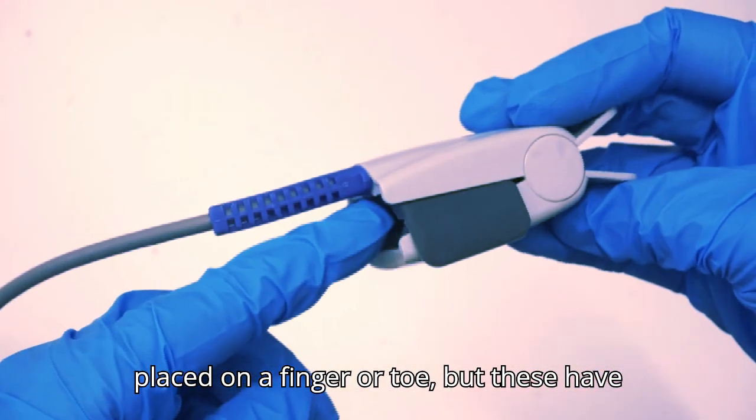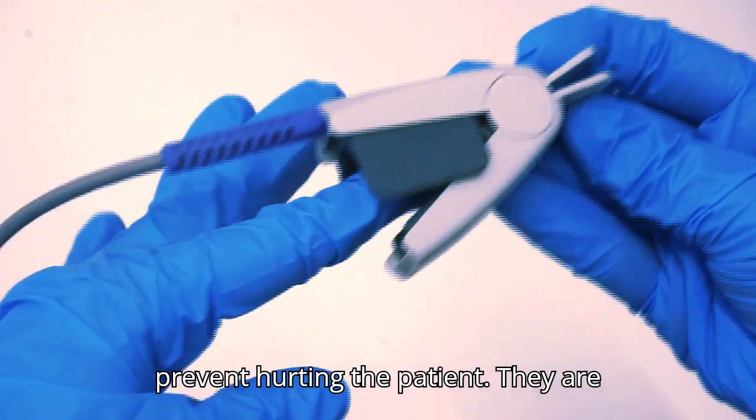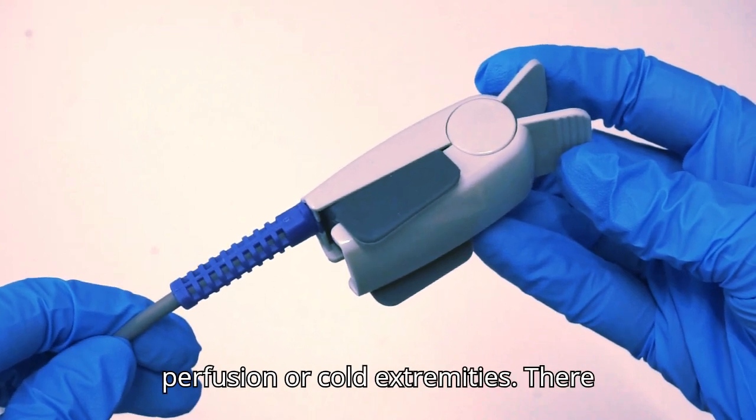These clips can be placed on a finger or toe, but these have to be moved every 4 to 8 hours to prevent hurting the patient. They are available in different sizes and work better than other types in case of poor perfusion or cold extremities.